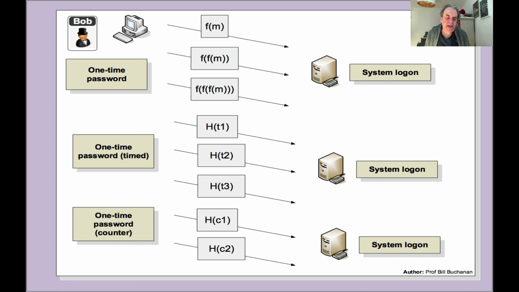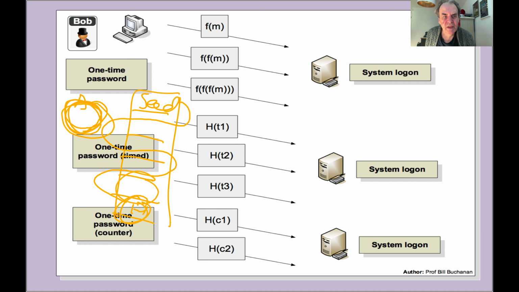We can also use one-time passwords, and they're useful because we can take our data and then hash and hash and hash again. That would create a whole lot of hashes. Let's say we had to identify this hash here, and only by knowing the original seed of the hash would we be able to produce this hash. We could then produce the previous hash and so on. In this way, we can continually hash the values, and only if we know the original seed, which might be our password, can we generate any of the other hashes.